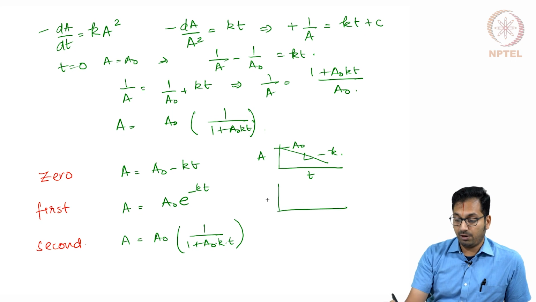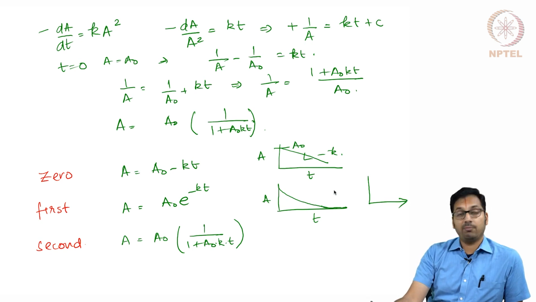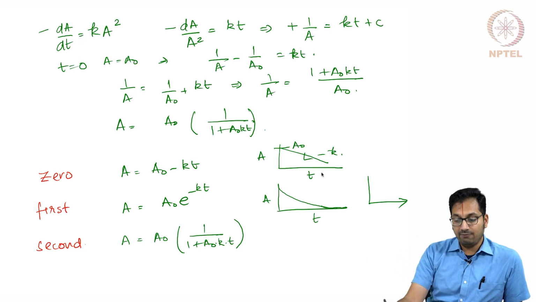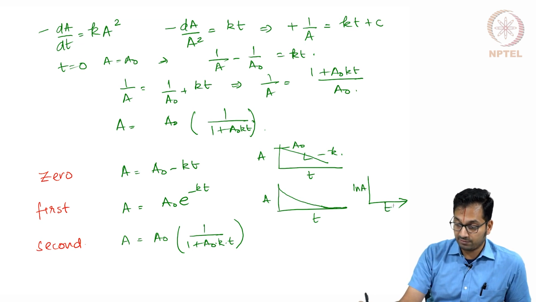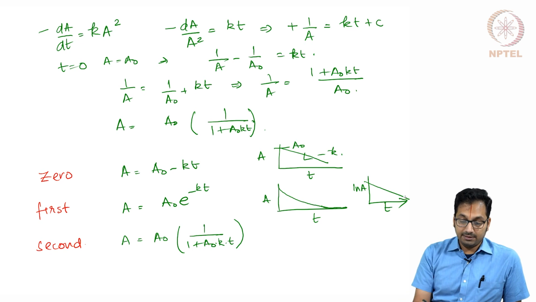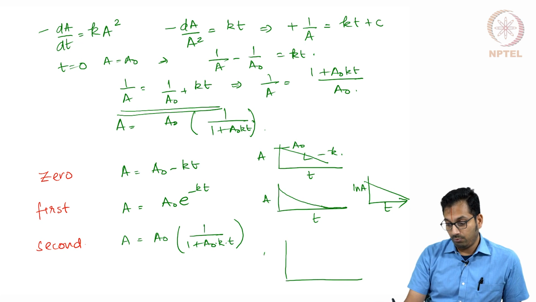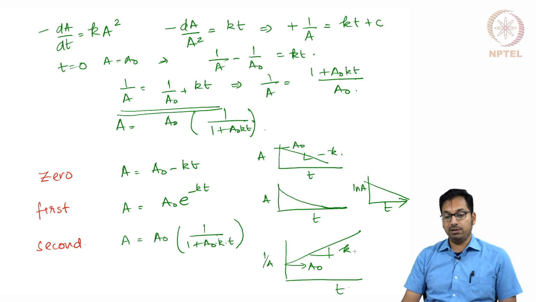And in this case, if you plot A as a function of t, you are going to get that dies to 0 at 0. For the first order reaction, if you are plotting A as a function of t, then you are going to get an exponential decay as a function of time, where A reaches 0 only at t infinity. On the other hand, if you plot ln of A as a function of t, you get a straight line. And in this case, if you plot 1 over A as a function of time, then you are going to get a curve like that, where at time 0 you get 1 over A naught and the slope is going to be equal to k.